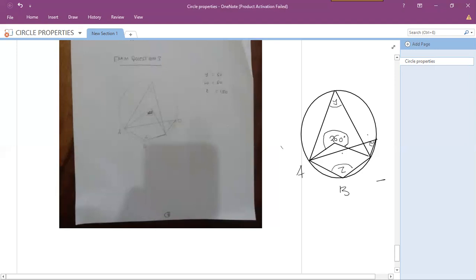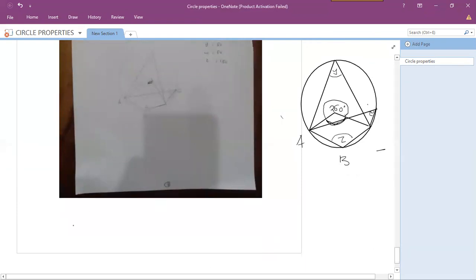So the first thing that we should identify is we have to be able to find this angle here. When we find this angle here, things are actually going to be easy. To find this angle, we're going to use this angle property, which says angles at a point add up to 360 degrees. So we're going to use this rule. Angles at a point add up to 360 degrees.